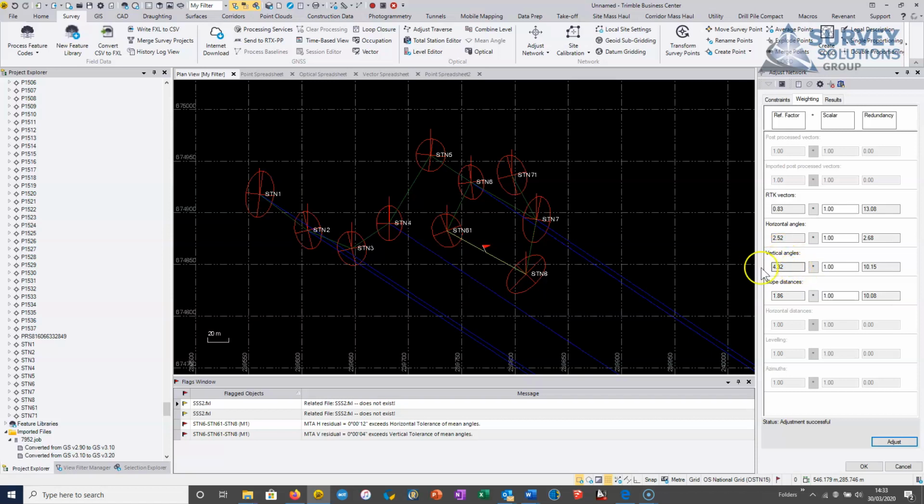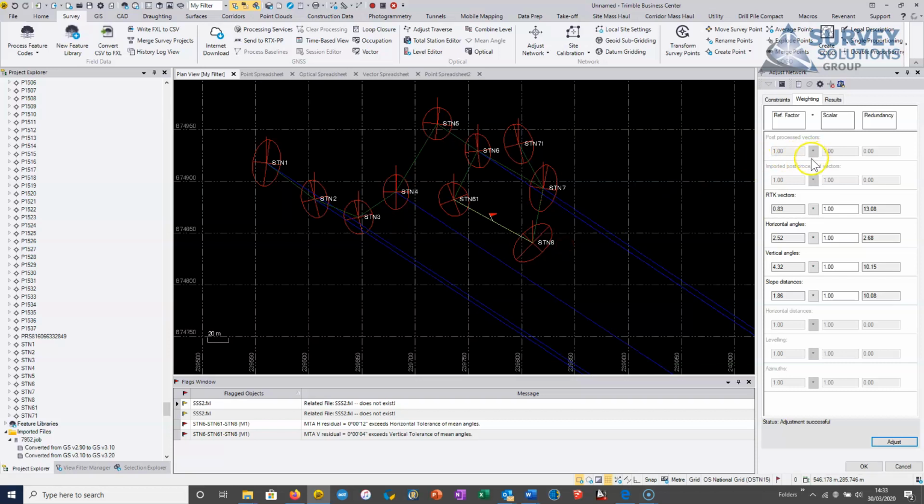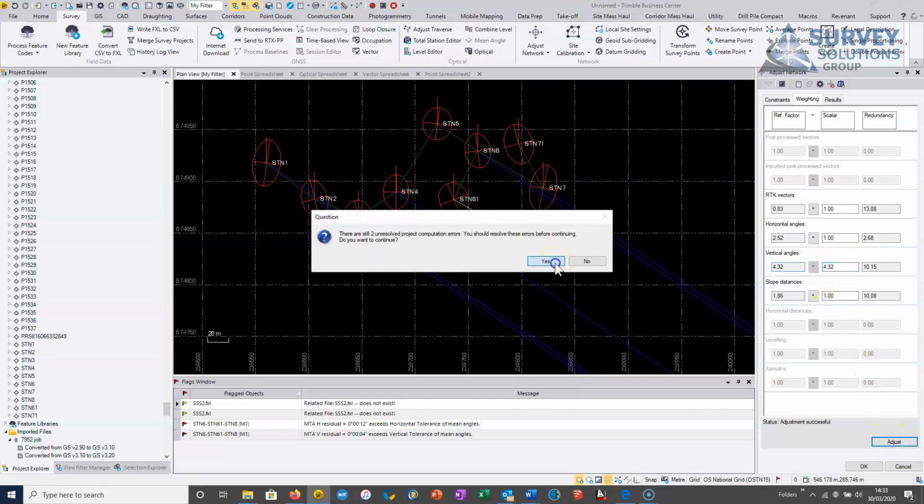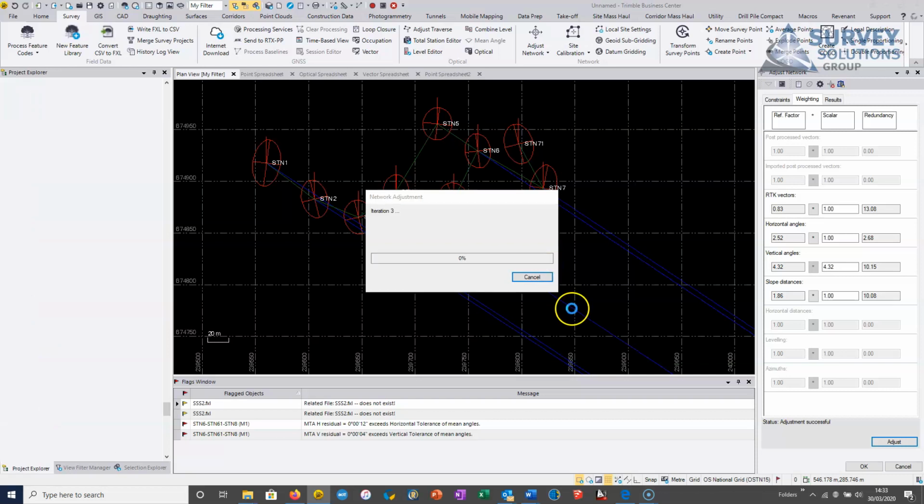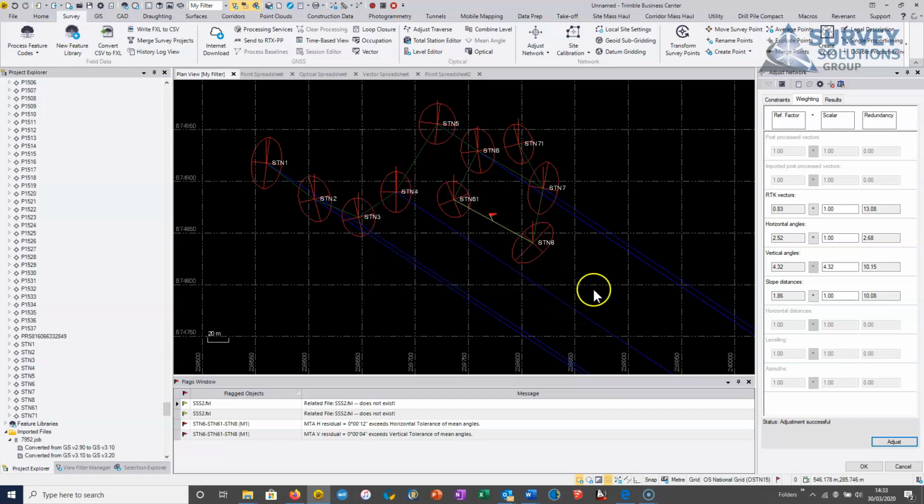And you can see here that, as we had expected, they're dropping down, but they're still not quite as good as we hoped. Generally, the strategy would be that we look at the values that differ from 1 by the greatest amount, and then we apply a weighting. So essentially here we're down weighting. Because this is much greater than 1, we're down weighting our initial error estimates for the vertical angles. Run that through, let it update, and we should see under results it's still failing.